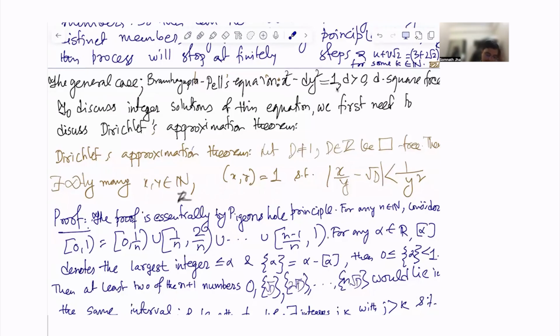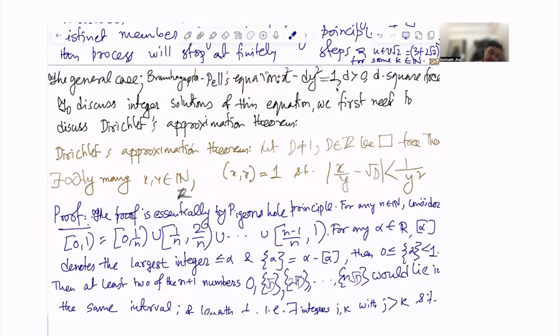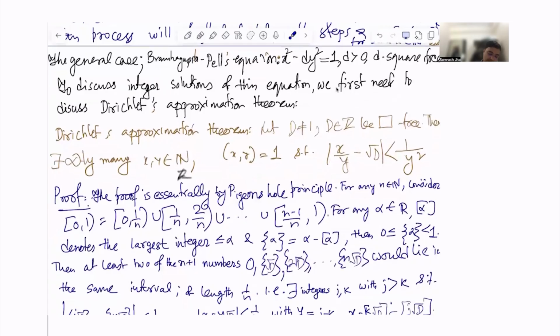There are then n plus 1 numbers: 0, root d, 2 root d, up to n times root d, and we take the curly bracket of each. If somehow the curly bracket of m times root d equals that of n times root d, then m alpha minus box of m alpha, which is an integer, equals n alpha minus box of n alpha, and that would make alpha a rational number. That is not the case because root d is irrational. So these are n plus 1 distinct numbers. And how many intervals have we made? We have made n intervals: 0 to 1 by n, 1 by n to 2 by n, and so on.